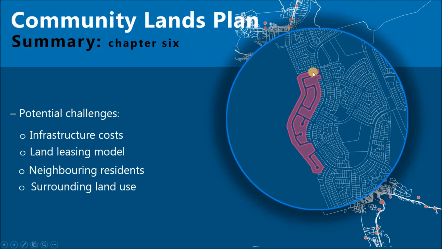This is just an image of C112 in Copper Ridge. Again, these white lines indicate privately held lots, and the red is Kwalndun's parcel. So you can see here that we've got a beautiful piece of land surrounded by other developed lots in the community, and Kwalndun, as a good neighbor, is going to have to work with the surrounding neighborhood to make sure that development is successful. Again, these are just challenges that we're going to need to be addressing before land is developed.